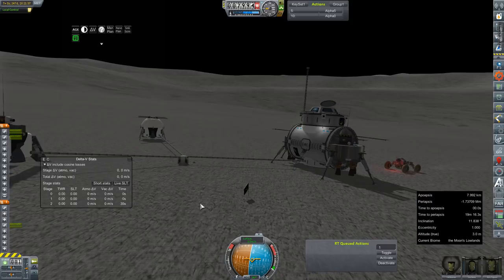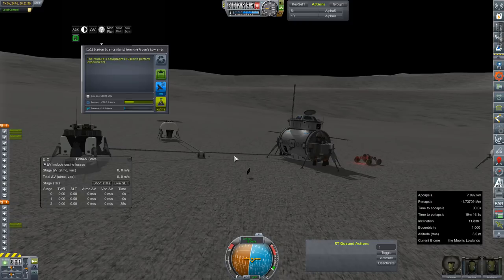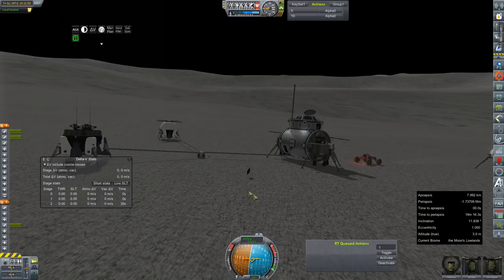So, anyway, that's awesome. They're going to be here for at least 300 days doing research, maybe longer. We might bring them a fresh resupply drop pod if they need more time to complete their research. If not, we'll just take all the research with us that we can. Actually, while I'm thinking about it, can we perform experiments here on the surface? Yes. Oh man, if we recover it, we get 200 science. Oh man, that is 50,000 data units. We can't even store that in here. So we'll keep that. And at the very least, we'll take that home with us.